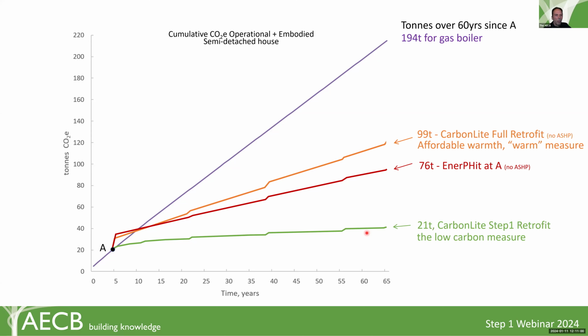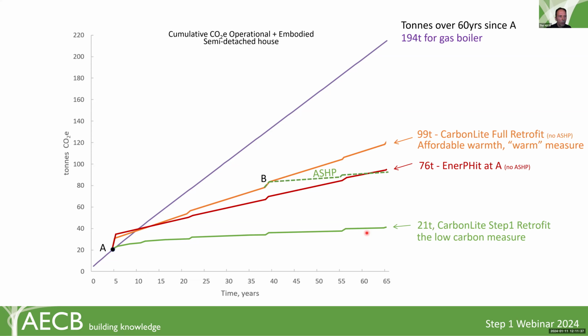Now, I know some of you might say, well, it's perfectly possible to heat a step one retrofit or a heat pump fitted house so it's nice and warm. Well, that's true, but if you turned it off, then it would cool down quite quickly. If you turn the heat pump off, then it would cool down quite quickly. So the intrinsic nature of the building is that it would be a warm building if you had a full retrofit, whereas it wouldn't really be in a step one. So that's what I mean. And so that's a simplification.